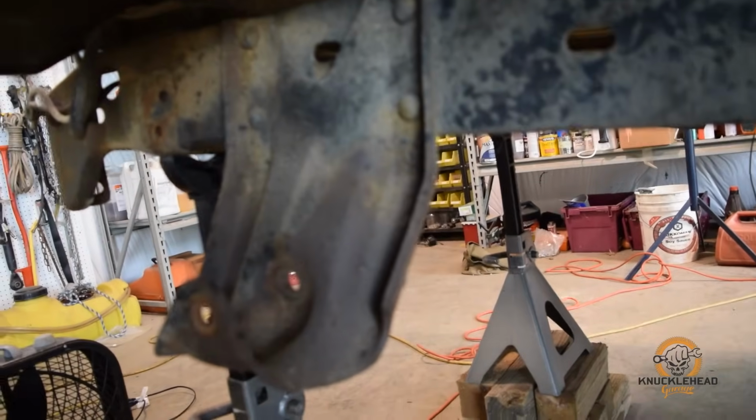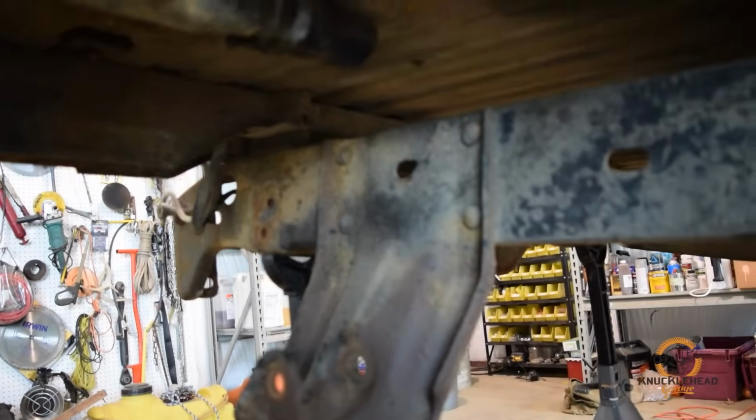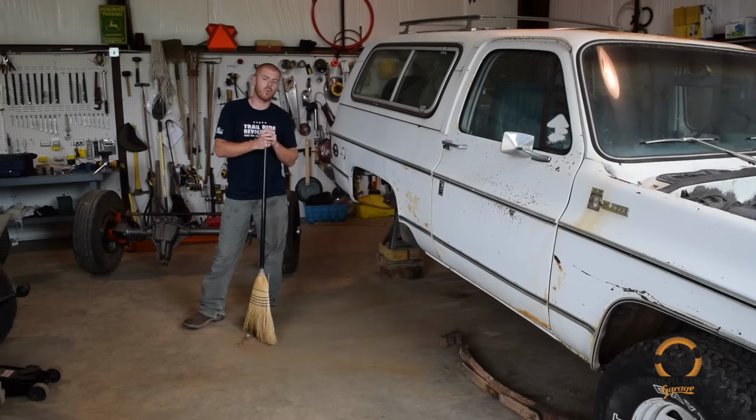A couple of different ways you can get those out. You can use a torch, cut them out. An air chisel works really, really well if you have one. We don't have one, so we're going to use a grinder and grind down the heads, knock out the rest of the rivet with a punch. So we'll get to doing that while we're down there. We'll probably wire wheel the frame a little bit, throw some paint on it, just try to clean it up a little bit, make it look nice. And then we'll be ready to mock up that 14 bolt.